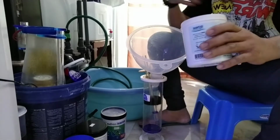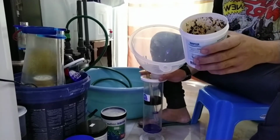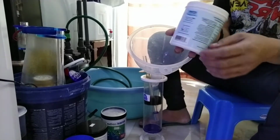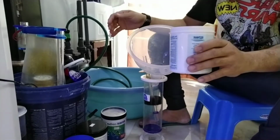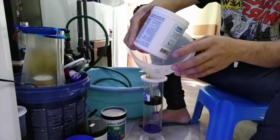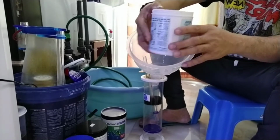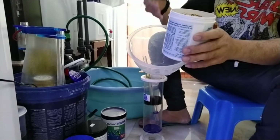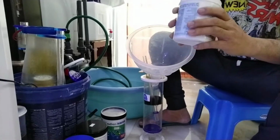So for me, I put the GFO. Just a small quantity only you need to put in your filter, because GFO is not required to put more media. So in case you have an aquarium of 80 gallon tank, I need to put only a small one.